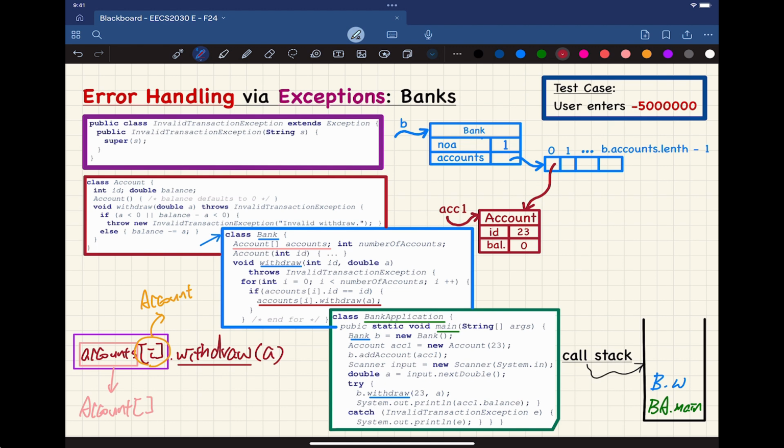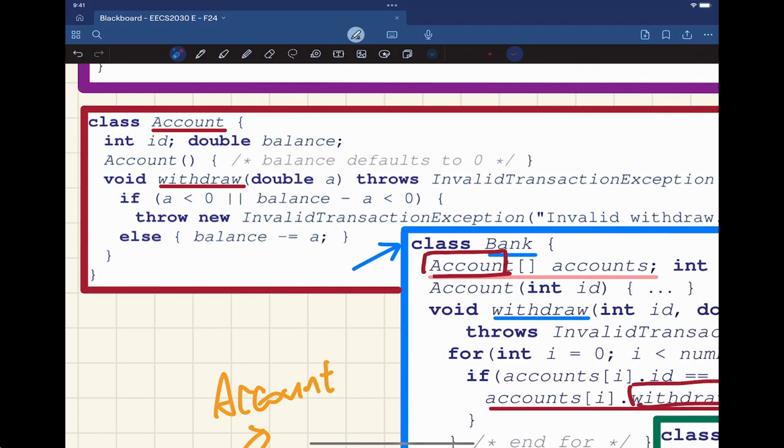Okay, so we have account dot withdraw, accounts dot withdraw. And over there, you can see we say that if the amount that we want to withdraw is less than 0, for example, you cannot say I want to withdraw minus $1 million from an account. That should not be allowed. I hope you know why. Or, you shouldn't try to withdraw something that's more than your balance. That should not be allowed either. So these are the error conditions. If either one of them is true, then we should throw the exception over here.